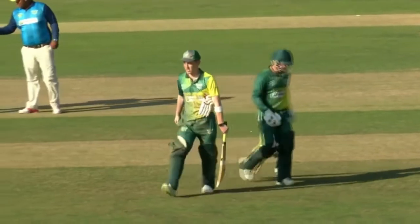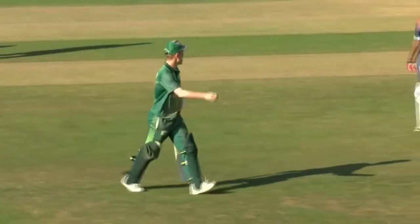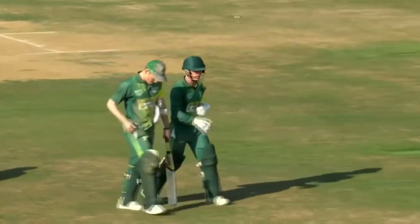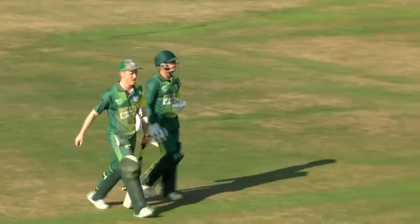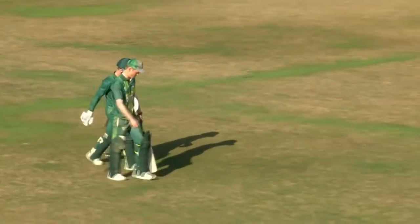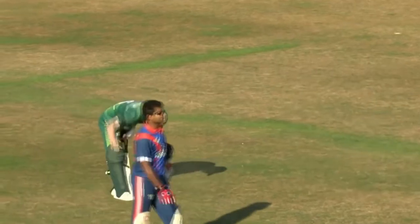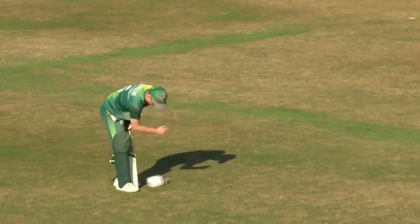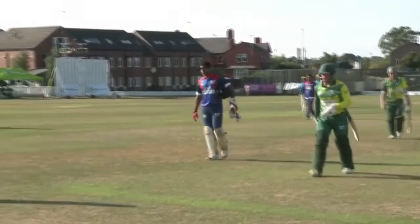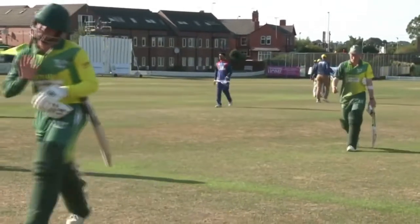But projected scores, as we said, we're looking at 240 at one stage. So 14 and over was 260. I was thinking, oh, that would have been a real daunting task. Whereas I still think it's above par, 190. I think 180 is a par score here. But 180 on the board is always tricky to chase if there's early wickets. So 190 is that much harder. They should be in the pound seats here. South Africa, they'll still not be happy with the way the last 10 overs finished, though.